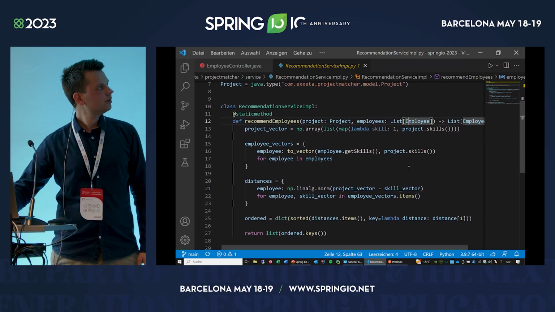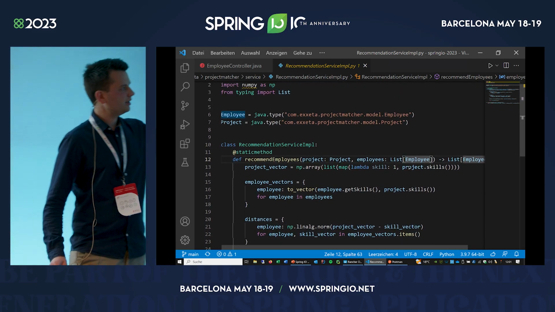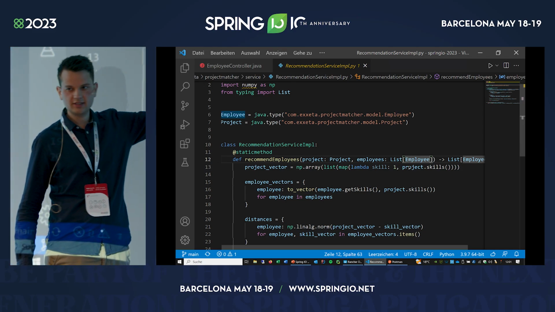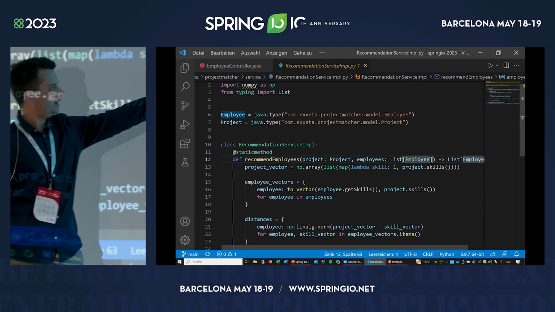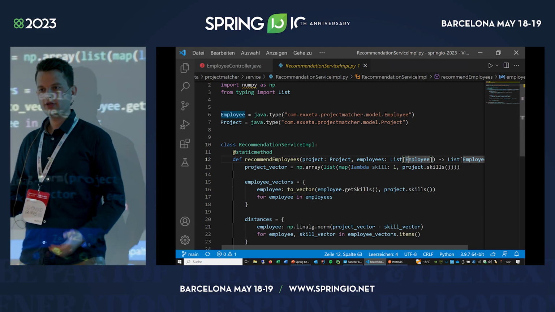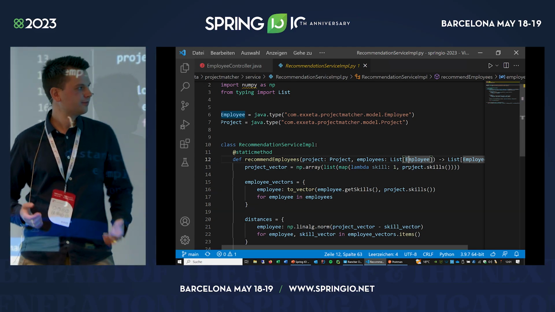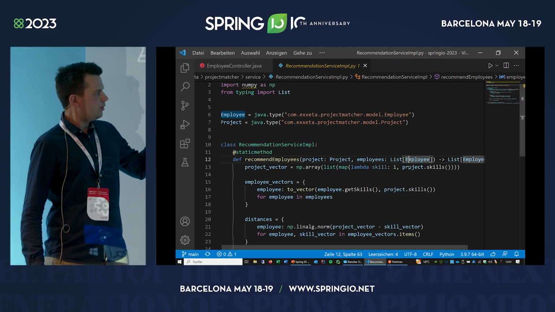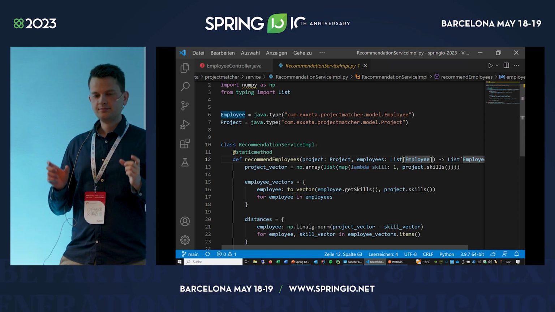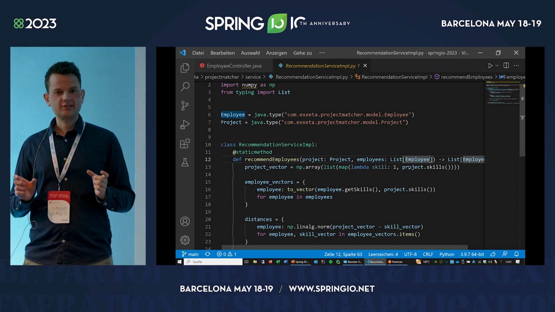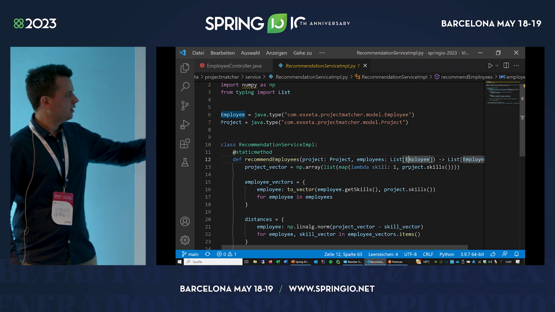So now let's go into the recommend employees function. You can see here again the project, the employees in the company, and the list of employees we are going to recommend for the new project. What we are doing now is to implement an Euclidean distance calculation.